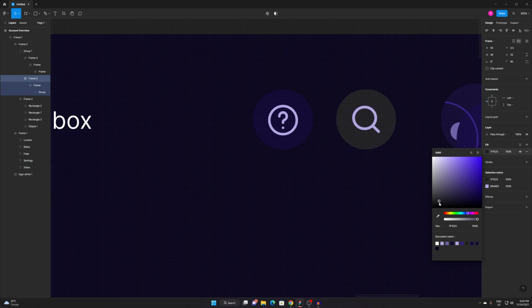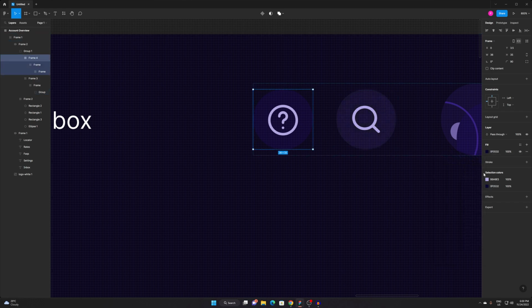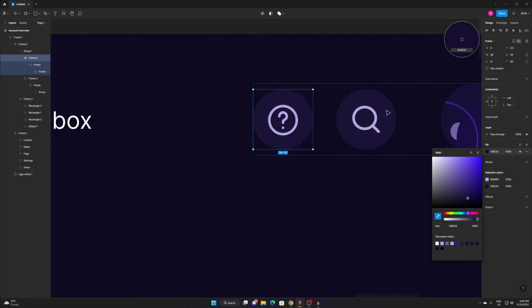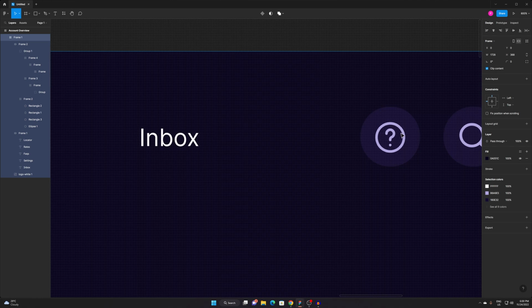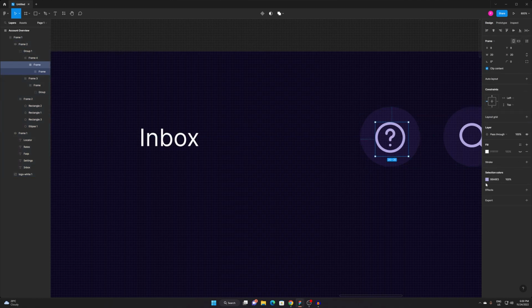So you really have to find the balance between your colors and your elements. Maybe we can change this into white.